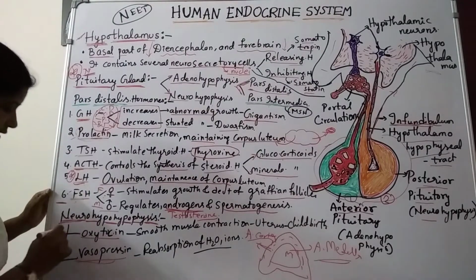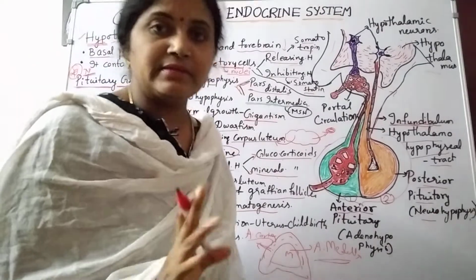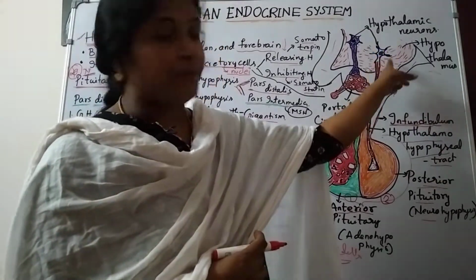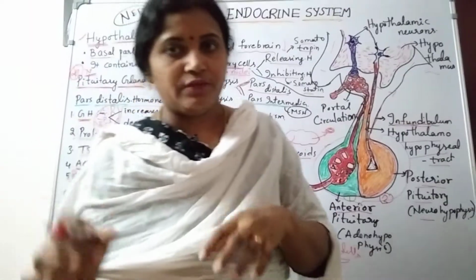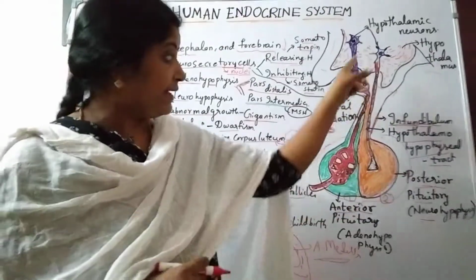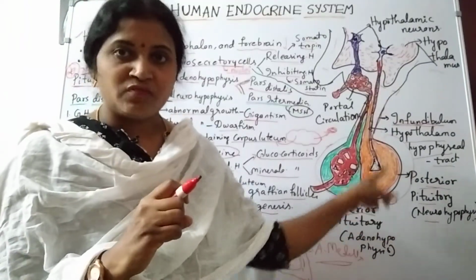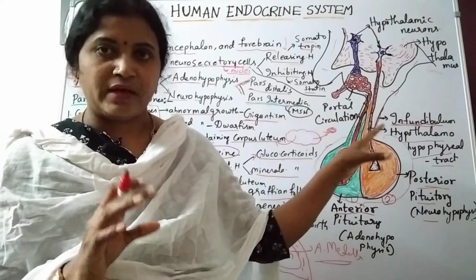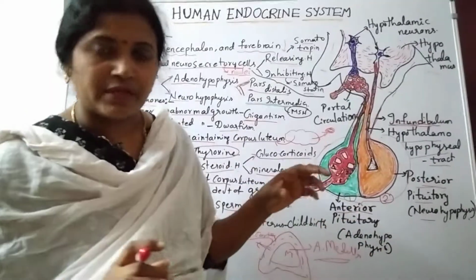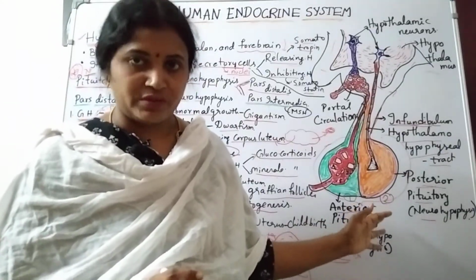Neurohypophysis. Actually, here a question arises: the neurohypophysis is not releasing the hormones, it is just collecting the hormones. See, actually the hypothalamus releases oxytocin and vasopressin, through this hypophyseal tract directly. So the posterior pituitary is under direct neural control of the hypothalamus. This oxytocin and vasopressin are released from the hypothalamus into the posterior pituitary.